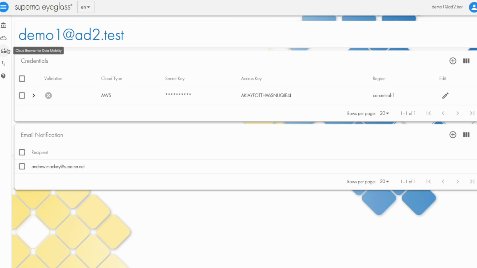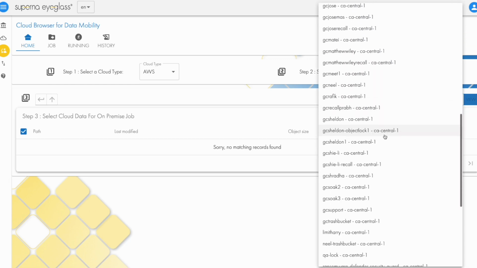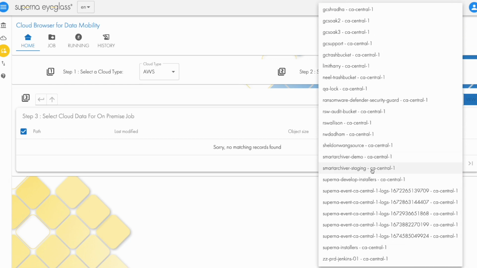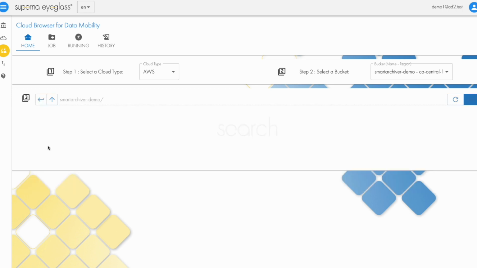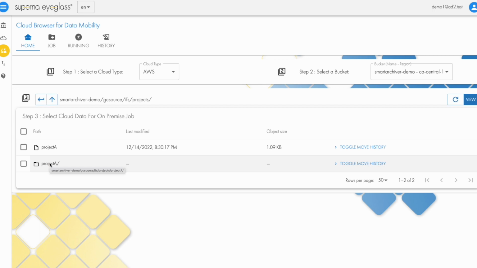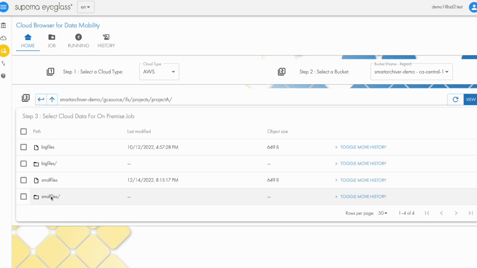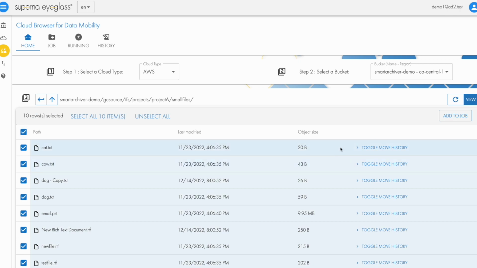The users then would select the workflow engine. Default is AWS. I'm going to select a bucket that's got data that I'd like to work on. So let's say it's some movie. We'll call it movie A in this demonstration. So I'm browsing a bucket with the credentials that are stored with my profile. And I'm going to come down here and I see a bunch of files and I'm going to select them all. I could pick a handful, but I'm going to just take them all. I could continue to add data to my job, but I'm done.